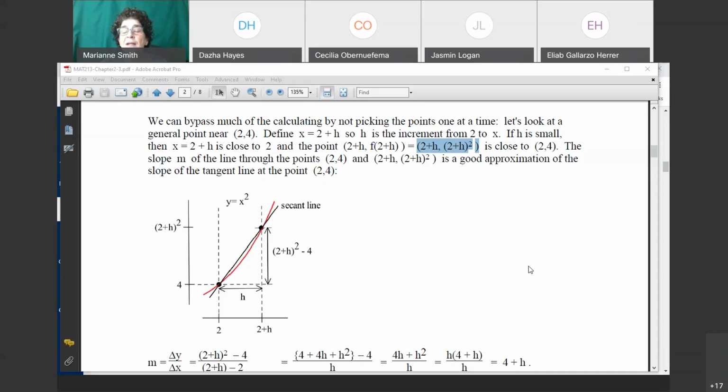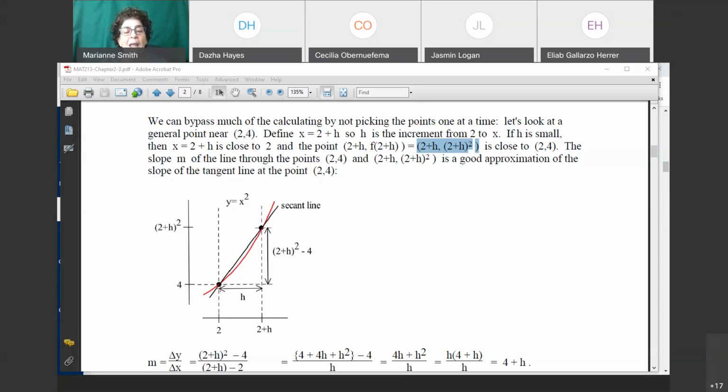Does it graphically make sense? Because the next thing I'm going to do is talk about algebra, and from my experience, this is where most folks get lost. So at least if the picture makes sense, you're on good ground. Let's take a look. If I wanted to find the slope between these two points, here's my point 2, 4. So this is the point 2 plus h, 2 plus h squared. The difference here is 2 plus h squared minus 4. That's my change in y values.